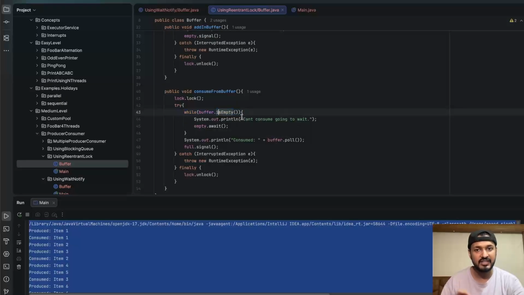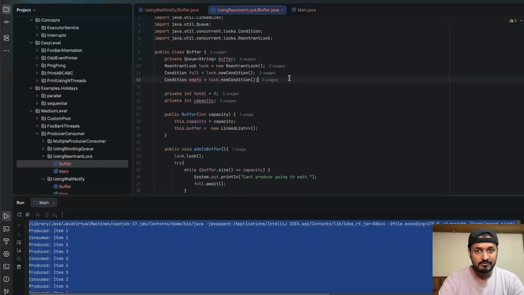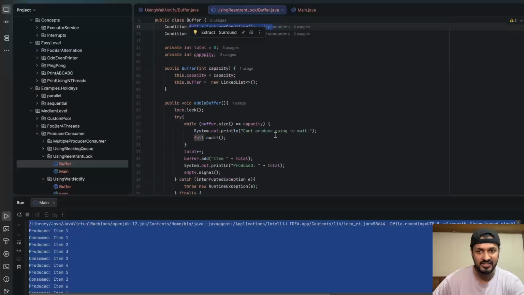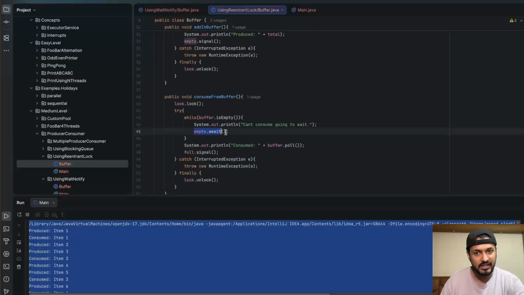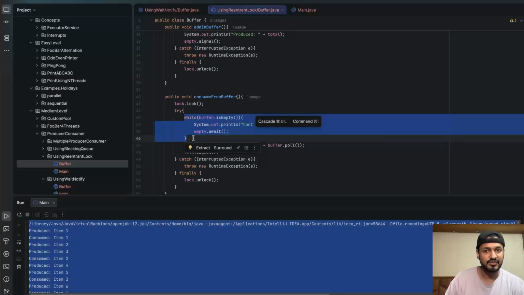If the buffer is empty, then we will wait on the empty condition. So who is waiting on the empty condition? Consumers are waiting on the empty condition. And who is waiting on the full condition? Producers are waiting on the full condition, right? So we have done empty.await. We'll wait until the buffer is non-empty.